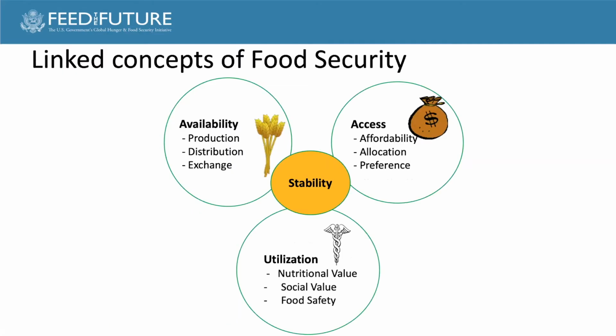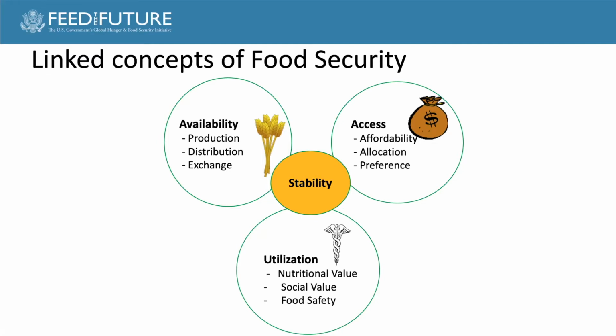There are 4 aspects of food security that we consider typically in this kind of research. One is the availability of food, where we have production, distribution, exchange. So that's where agriculture is located, in the availability. Then we have access, which is typically measured on our household. So my household and my neighbor's household, we might have the same available food, but I have a greater ability to buy it than my neighbor.